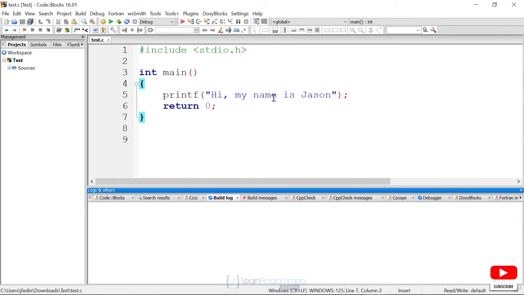Other things to notice here is that in C programs, case sensitivity matters. So whether you use uppercase or lowercase, it's going to make a difference. So if I were to change this i in int to an uppercase I, it's not going to compile because that's an error. And when I said earlier that you have to pay attention to the details, I meant it. Every little detail in a program can cause a problem or cause an error. So case sensitivity matters, uppercase, lowercase. It makes a difference.